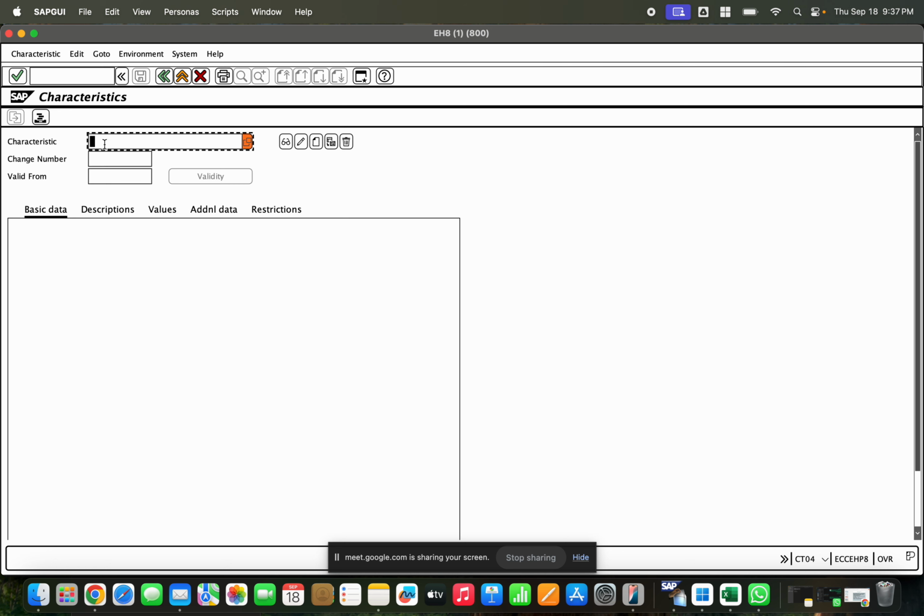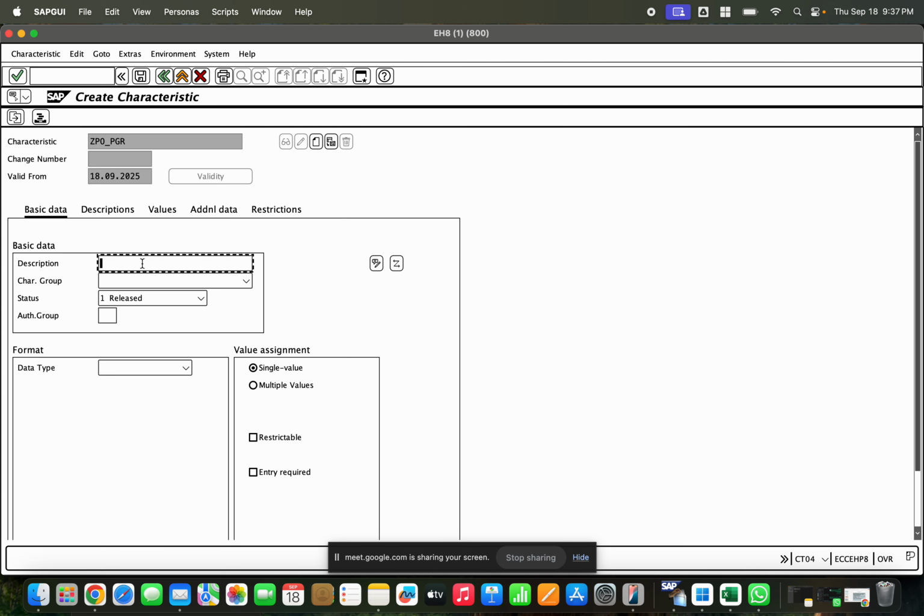Now I'm defining my own characteristic. I'm putting ZPO, and I'm creating the purchasing group characteristic first. So click on create and enter the purchasing group. You can put multiple values or a single value. If it is a single value, then multiple entry is not possible.